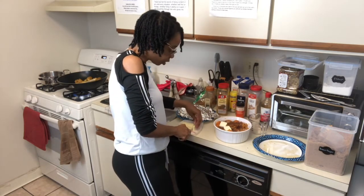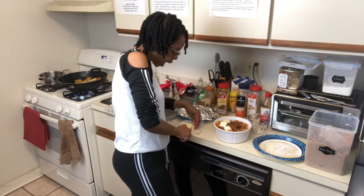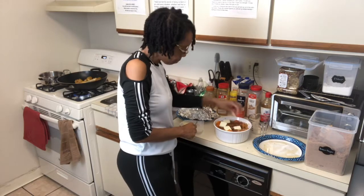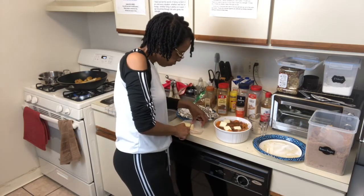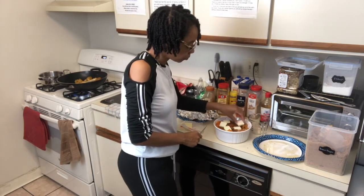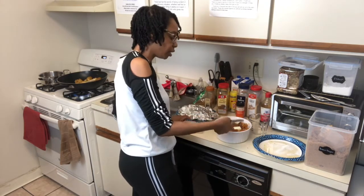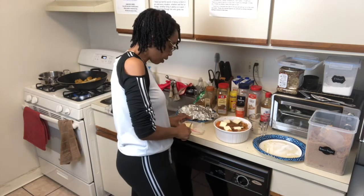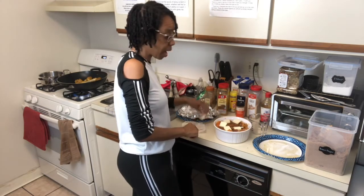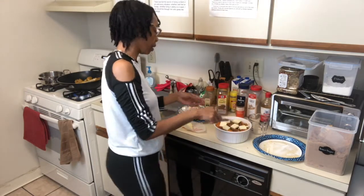And then I use a little bit of flour and chicken stock to make my gravy for the curry chicken. And again, everybody has their own method and how they do what they do. And guys, this is my method, and it tastes pretty good to me.